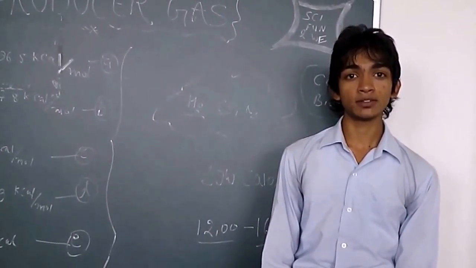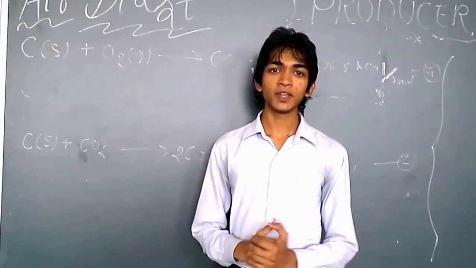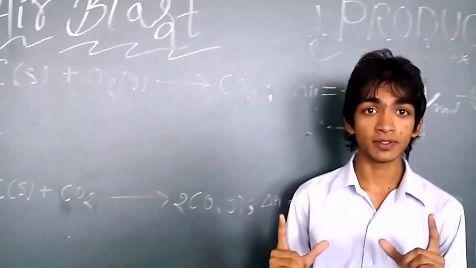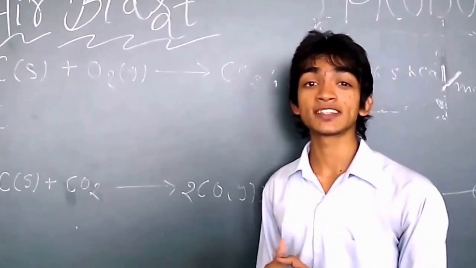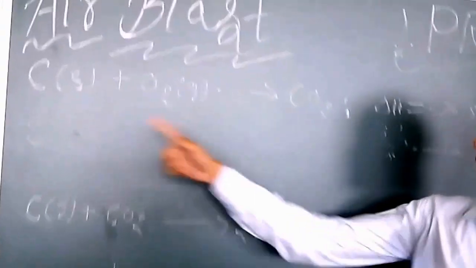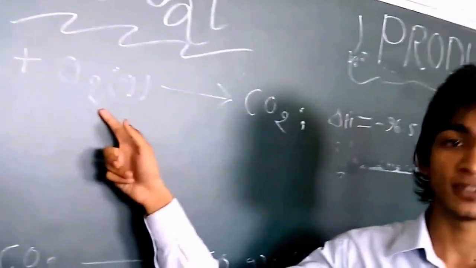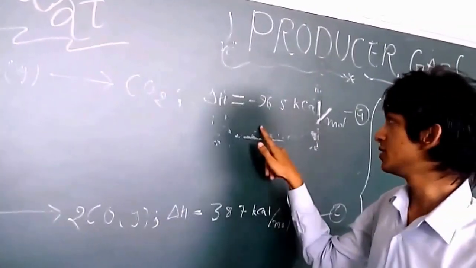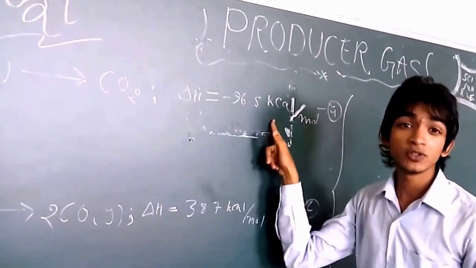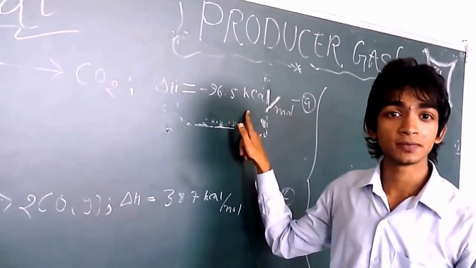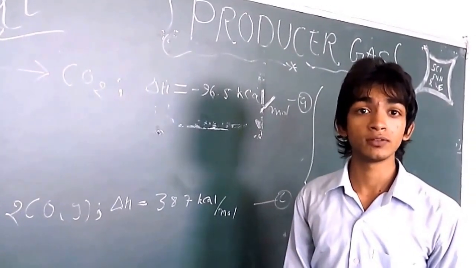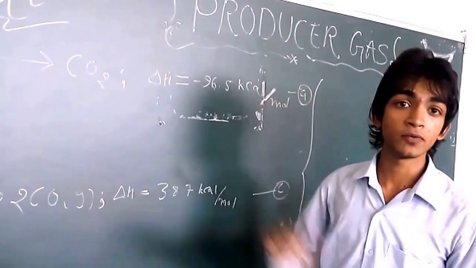We will look first at air blast. In this we fill only air into the gas bed and see which reactions happen. Carbon burns with oxygen and produces carbon dioxide which is not needed, but it releases an enormous amount of energy. You can see it can produce temperatures over 1000 degrees. Operating conditions temperature generally becomes 1300 to 1800 in the oxidation environment.